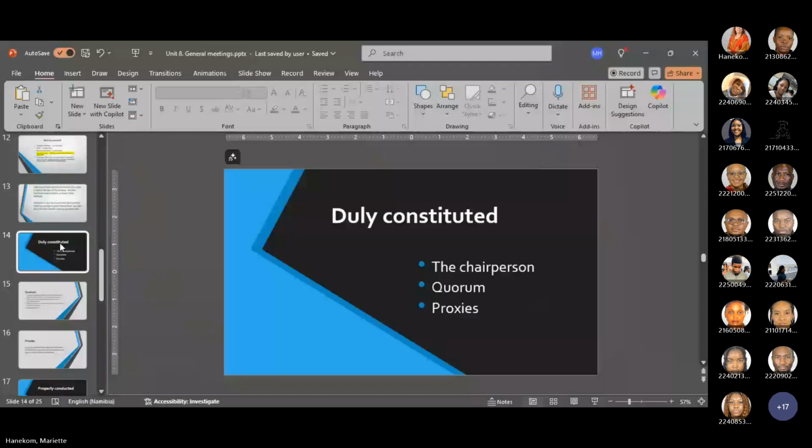Now, the date of the meeting has arrived. It was properly convened. Now the people are there. Now we need to check: has it been duly constituted? I don't have a slide addressing the issue of the chairperson. Whoever gets to chair these meetings is normally determined in the articles: who will be the chair or how will the chairperson be selected. Two aspects that we have to look at with regard to meetings duly constituted are the concept of a quorum and the concept of a proxy.